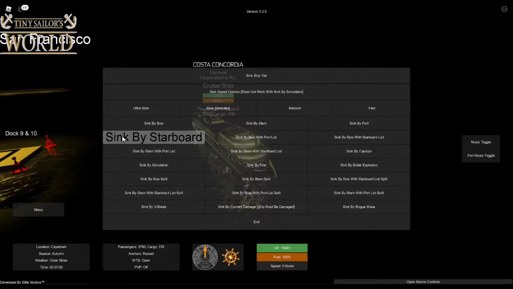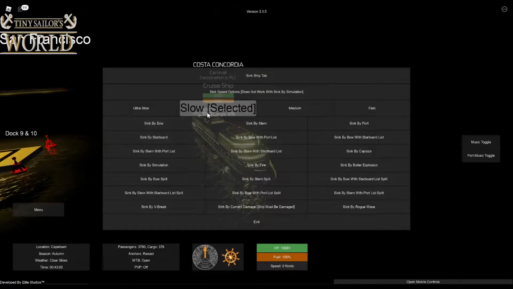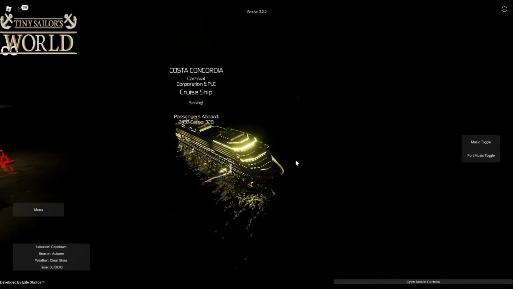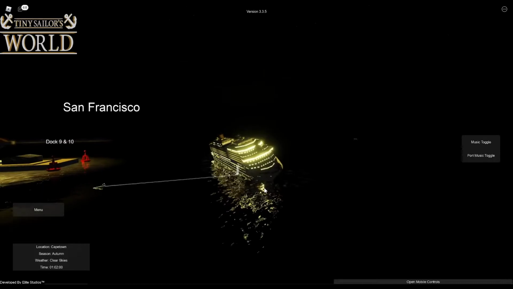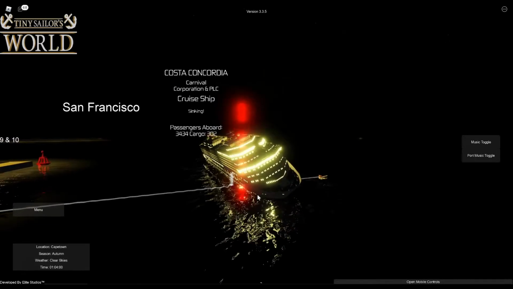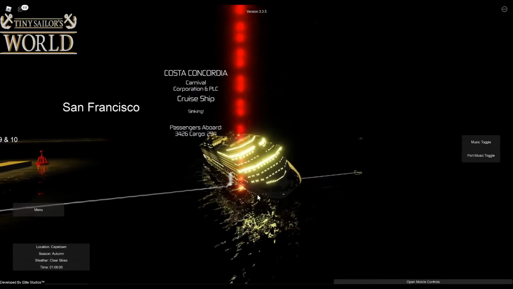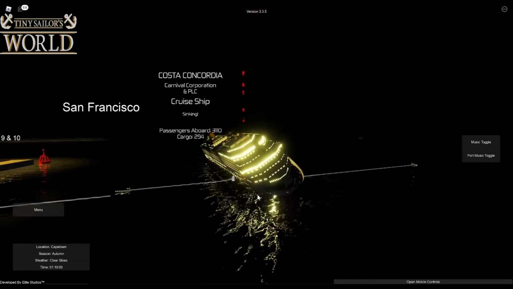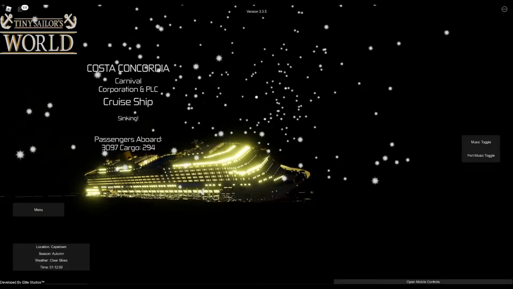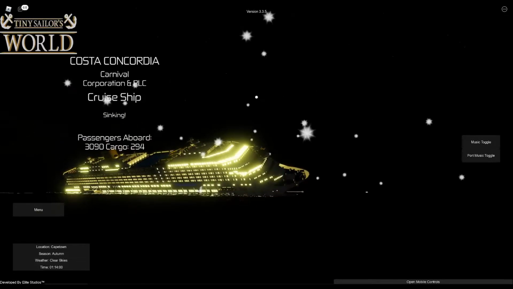Okay, so now we're going to do sink by starboard. And this time I selected just regular slow. Wow. She's already leaning over so far. She's already on the verge of capsizing.